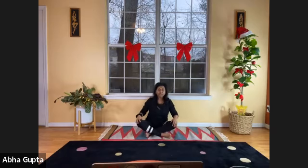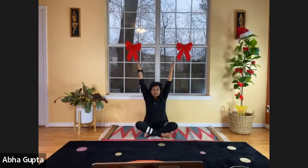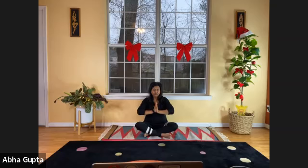Keep your spine upright and straight, keep your shoulders rounded back, and take a deep breath in. Inhale, and as you breathe in, lift your arms up, bring your hands over your head, put them together, hold it here, and stretch your arms. If your elbows are bent, slowly extend them, feel that stretch, then bring your hands down, bring the elbows together, hold it, and relax your elbows, bringing your hands to your heart center.